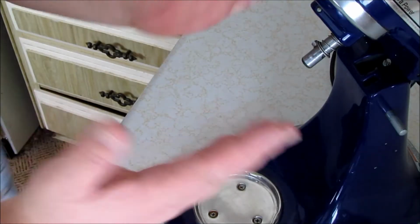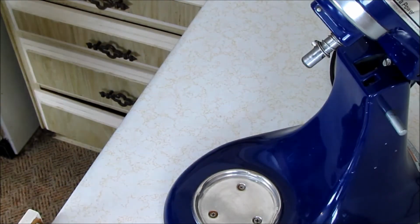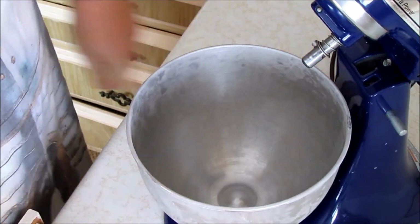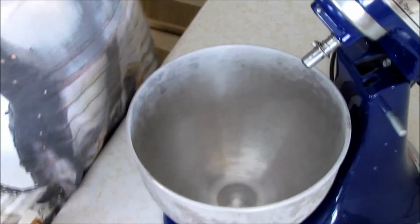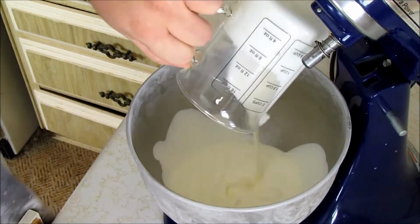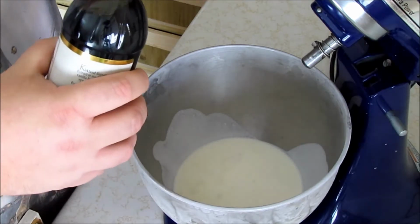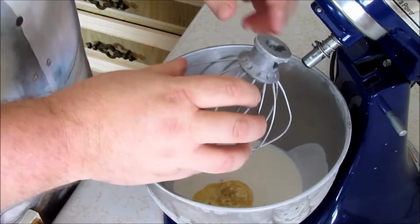Alright, you guys, we are over here at the fabulous stand mixer. And in the freezer, I have an ice chilled bowl. Just pop your bowl in the freezer when you start this process. And also a whisk. We'll put that in just a second. What we need for this is 1.5 cups of whipping cream and a teaspoon of just pure vanilla. I actually like the Costco kind. And then we're just going to whip the heck out of this.